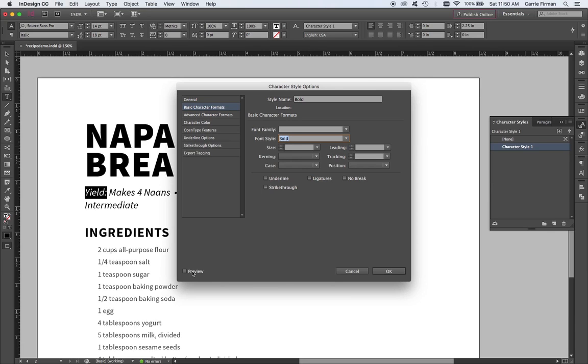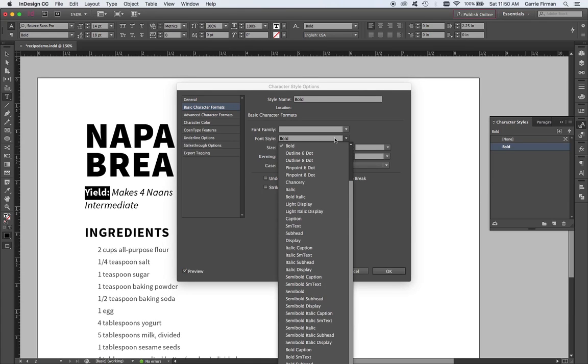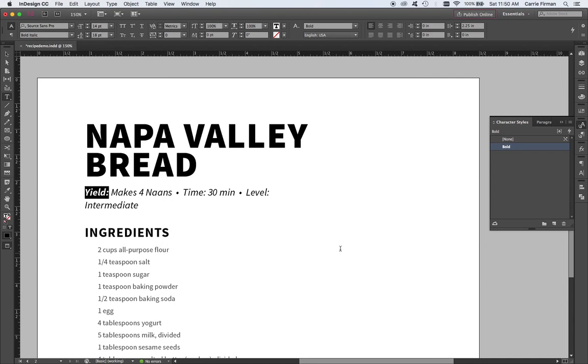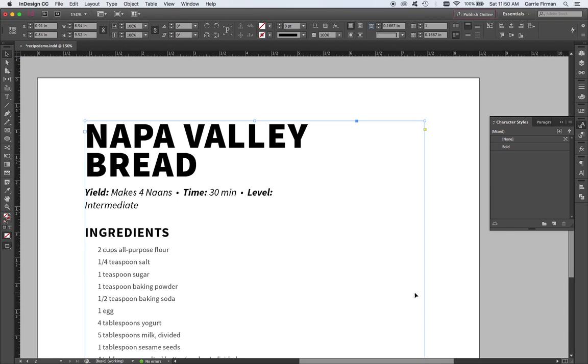Remember, character styles are only exceptions. I'm going to check the preview box and we can see that word went to bold. And that line is also italic, so I'm going to make it bold italic. I know that this style is available in the font family I chose, so I just hit the tab key to jump to the next box so I can see that happen. I like it, so I'm going to hit OK. I'm going to highlight time and the colon after it, and then level. And there I've got my character styles.